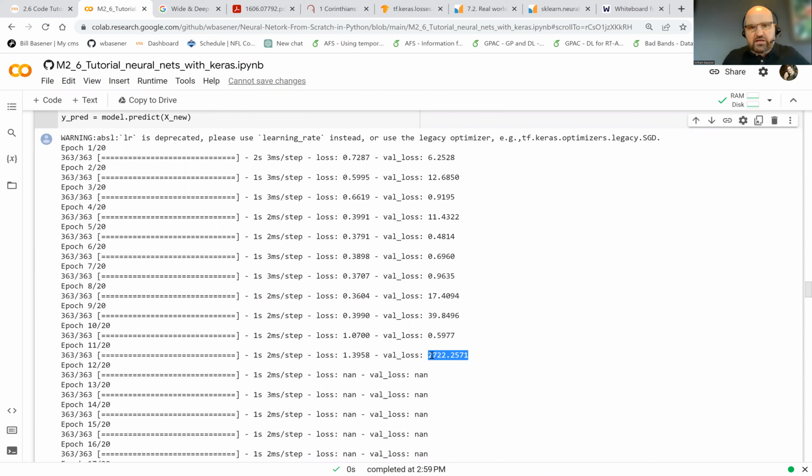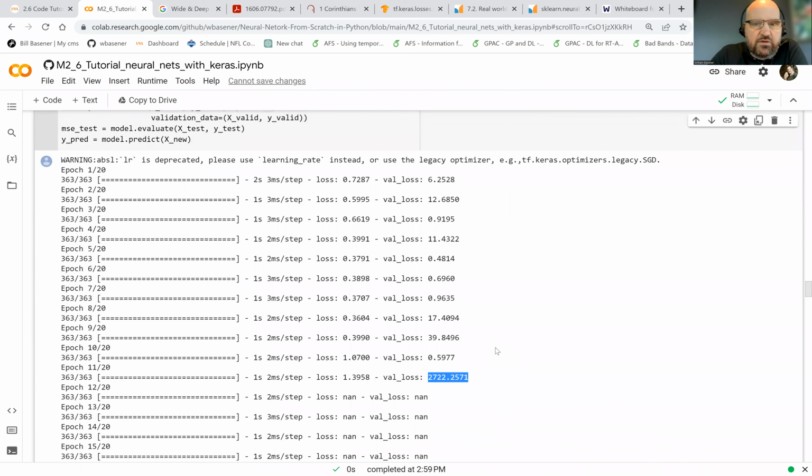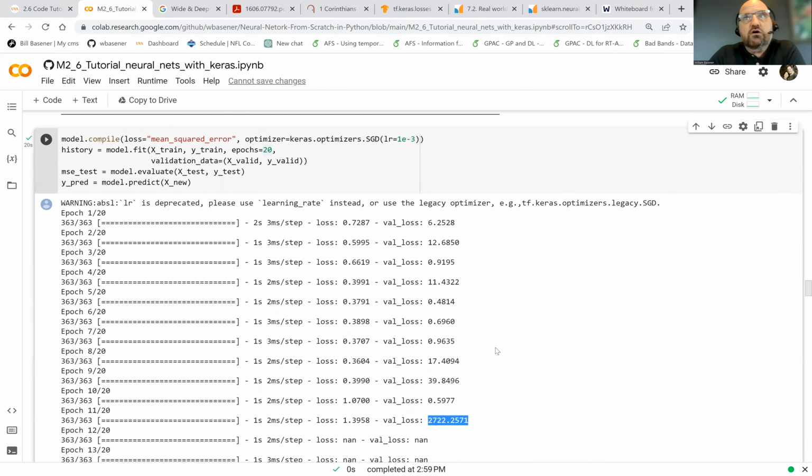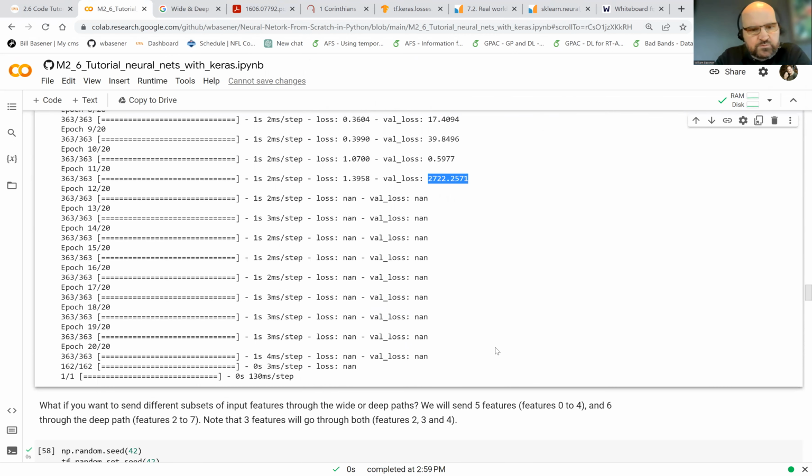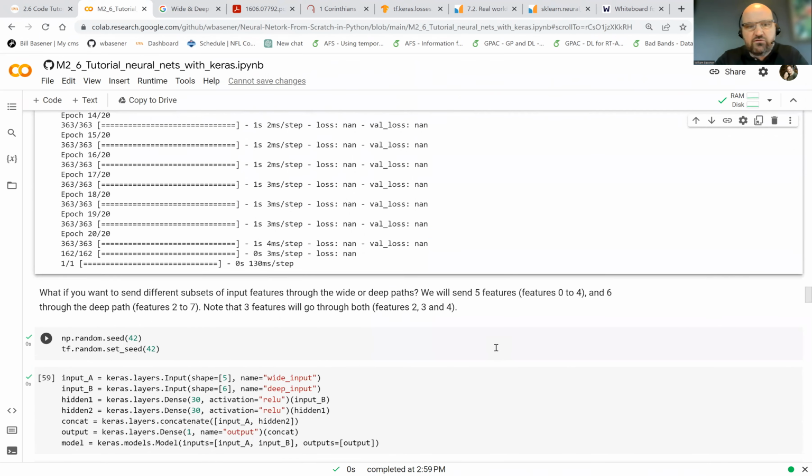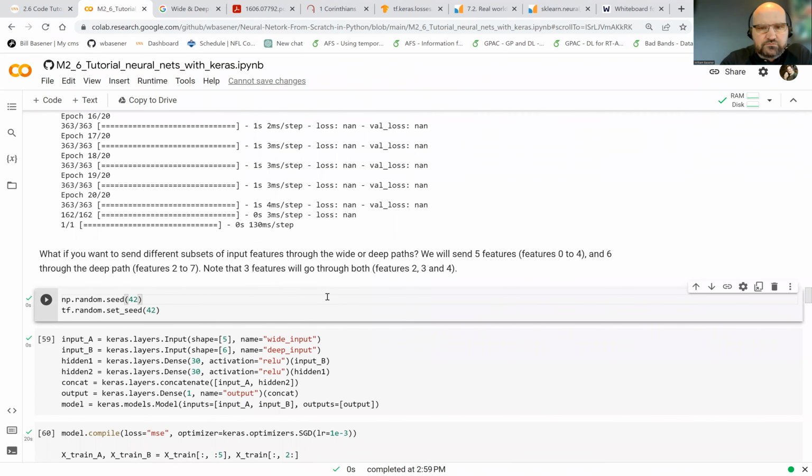And then we start hitting NaNs, and so that clearly is an indication that our network is not training. And sometimes you'll get that. Sometimes that'll happen because your weights are too large, or you picture your loss landscape, and instead of running down and getting a nice minimum inside, you just scooch out of the reasonable area. It could be your learning rate's too large.